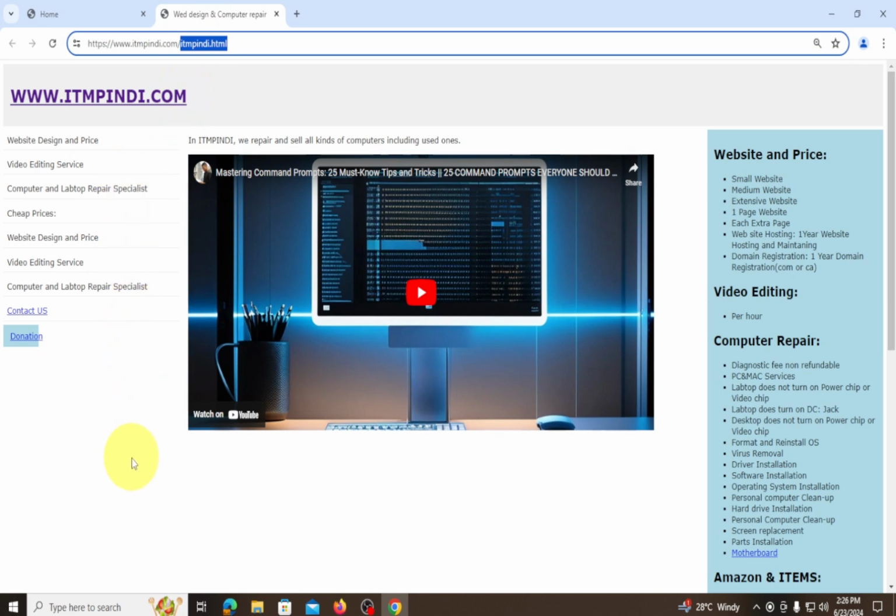That's why I was saying, if you buy the domain name, make sure you also buy the web hosting, that way your HTML document lives inside of a web hosting or web server.